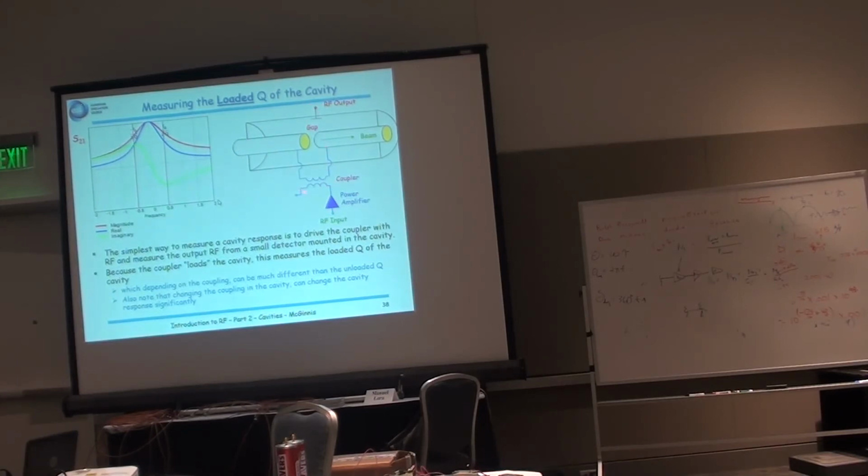And then what I do is I put a signal in here, and I measure the RF output, and I measure S21. And I will sweep this cavity impedance that will look like this. And you guys will do this here. Now, this resonance width will depend on how much coupling you have. So you're only going to be measuring the loaded Q, because you're loading the cavity with this thing here. Okay, so when most people measure S21, they're always measuring the loaded Q of the cavity.